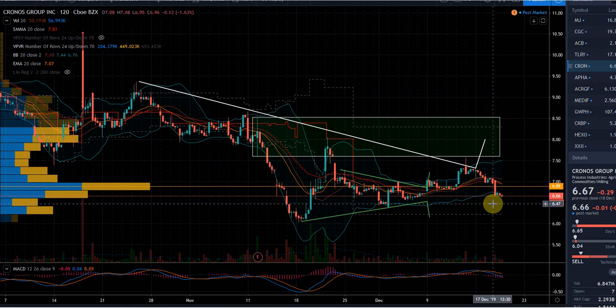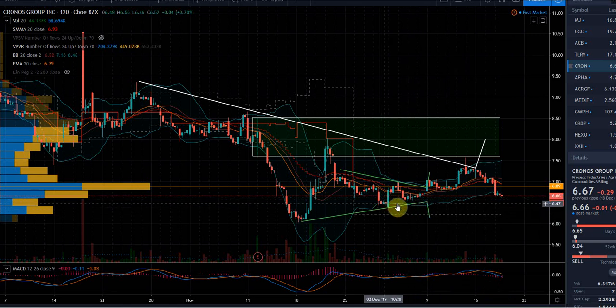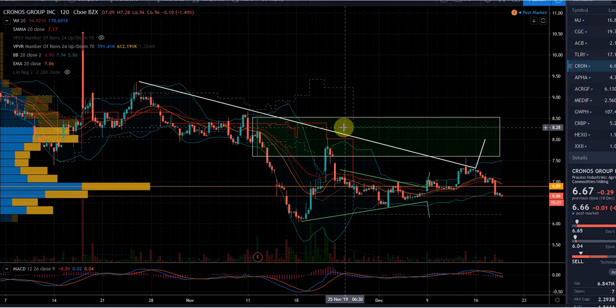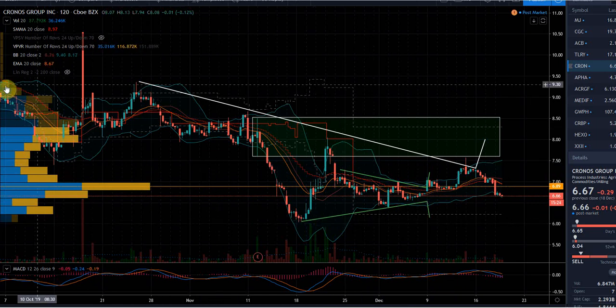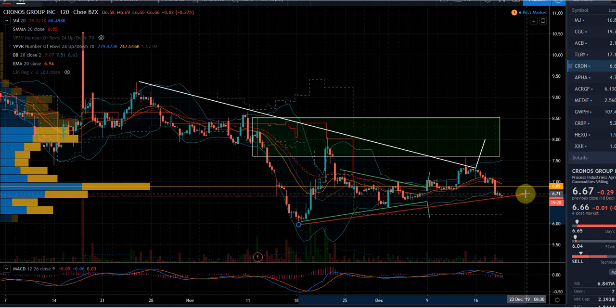So I'm not long in this one either. I'm not in any pot stock, so this is an unbiased opinion. I'm not passionate about hating them or loving them. I just try to look at the charts and see if I can help short term. Short term, it looks like they want to hold this as a base. They want to establish this higher low trend, but there is a lower high trend. So I should copy this one to be true to that. It's too many lines, but I'm going to keep them.